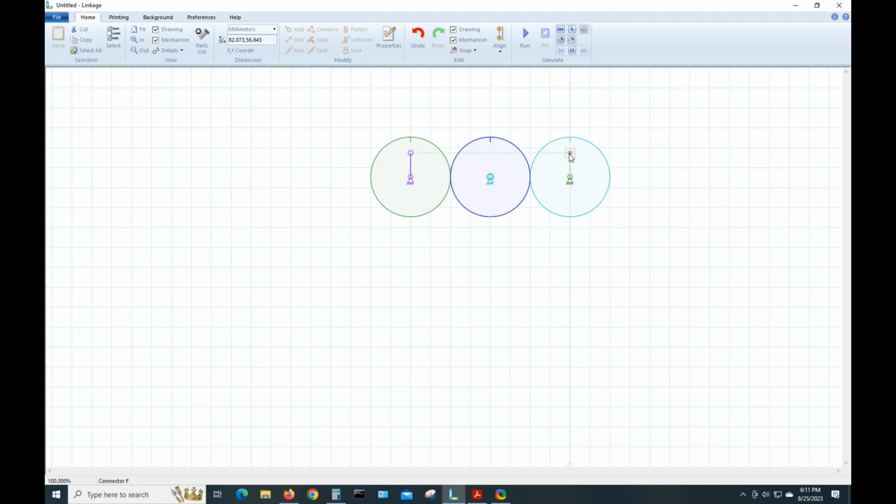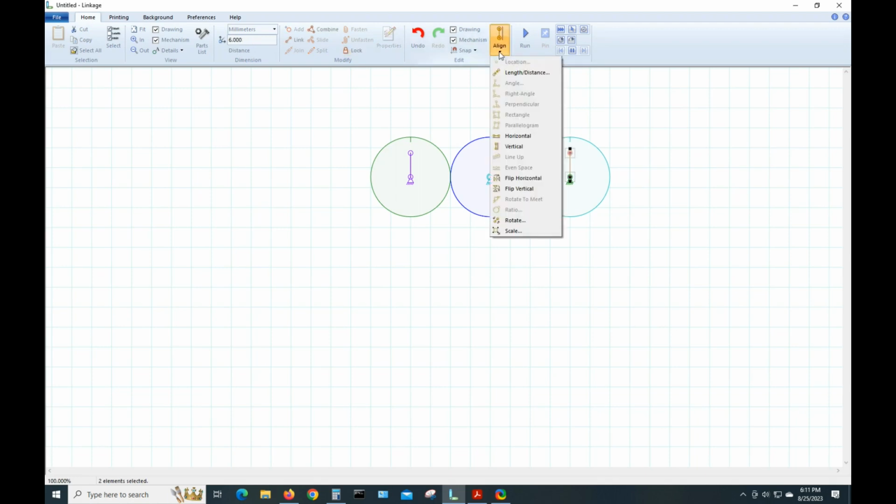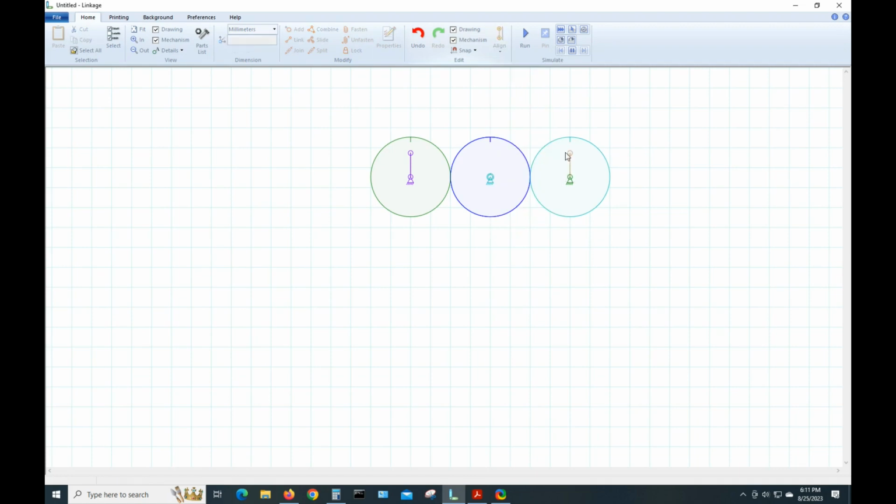We're going to do the same process as before. We're going to click here. It's already 6 millimeters because it kind of auto aligned with this one over here, which is good. Now I'm going to check and make sure we're vertical by selecting the two endpoints. Hit Align, Vertical. I select it again. It's 6 millimeters. It's vertical. We're going to lock that in place.